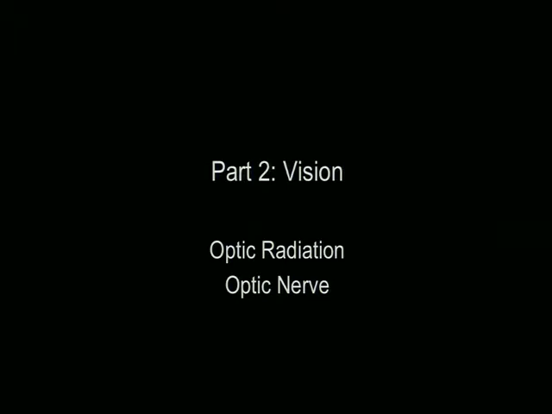Vision is a bit more straightforward, and I don't mean vision from the neuroscience aspect. Vision from the neuroscience aspect quite possibly could be one of the most complicated things I've ever seen. But from the structure-function relationship, it's a bit straightforward. We have an eyeball that performs some magic function, but all of that information is mediated to the rest of the brain through the optic nerve, the optic tracts, the LGN, the optic radiation.